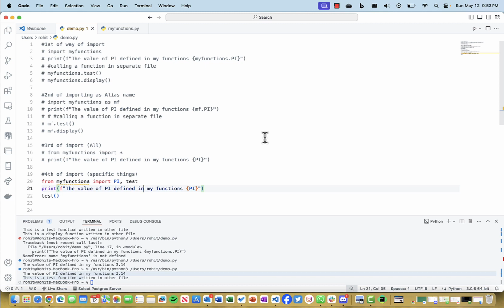So I hope, guys, this is how you could use import within Python in 4 different ways. You could import as a normal one, you could import with an alias name. You could also import with all, like everything with a star, or if you want to import some specific variables or functions, you have the flexibility of doing so. This is going to be helpful to you, because you are not going to work on one single file. There are multiple files when you work, and all those files are meant for different purposes, for code separation, and you naturally try to import them within other main files.